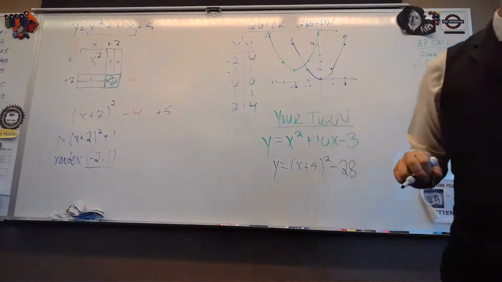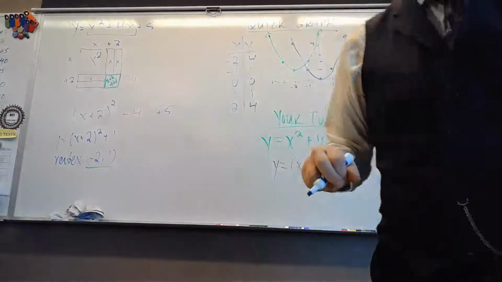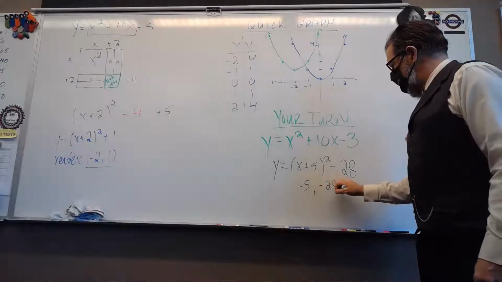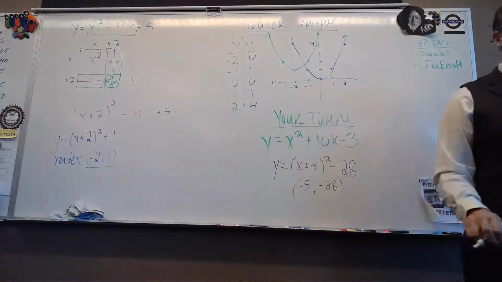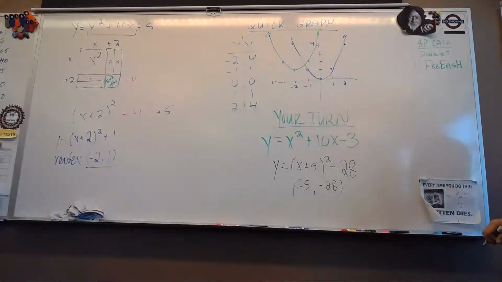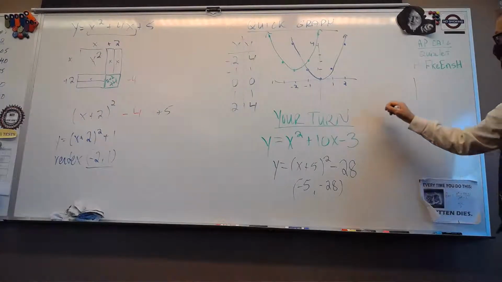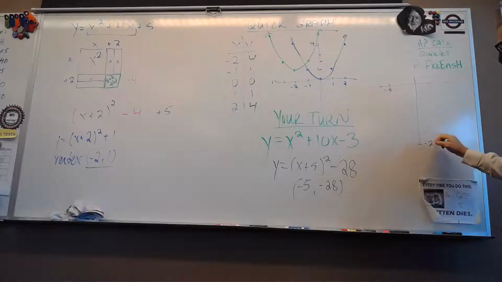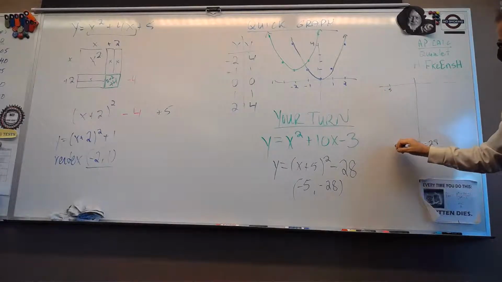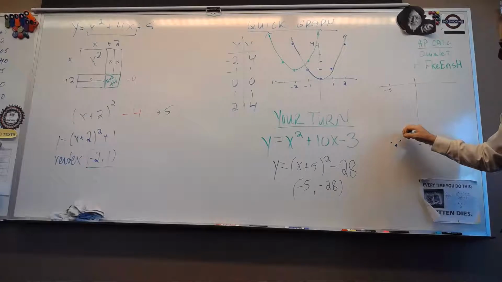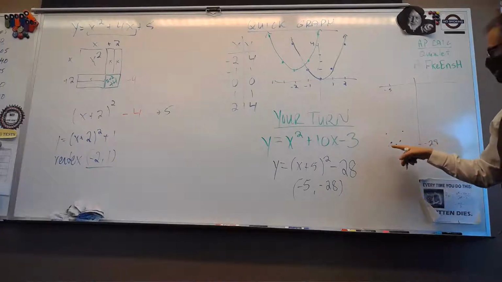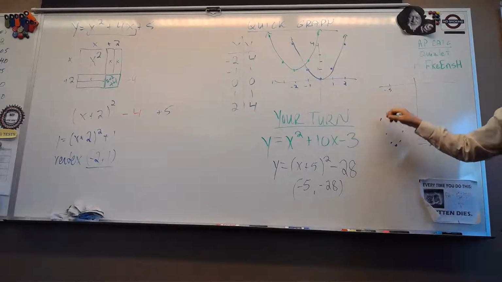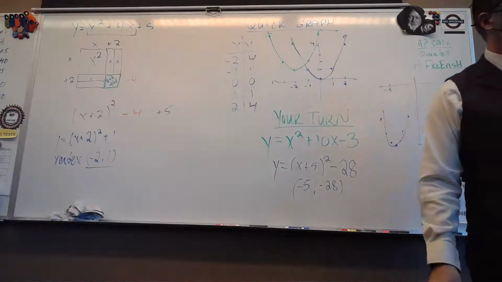Okay. Where's the vertex, Tyler? -5, -28. Is this an annoying one to have to draw a quick graph of? Yeah, I didn't really plan very well ahead on that one. But hey, there's -5, there's -28, there's the vertex, and I go up 1 over 1, I go over 2 up 4, I go over 3 up 9, and eventually I get a parabola. All right?